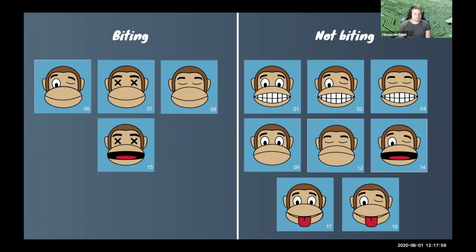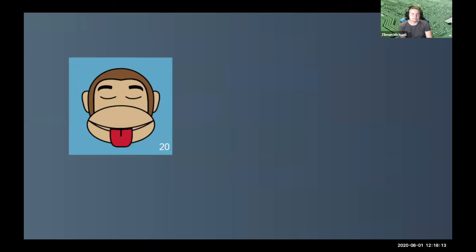All right, there were a few rather good ideas in the chat as far as I can see. Now I have prepared some new monkeys arriving to the zoo, such as this one. According to your rules, does the monkey bite or does it not bite? You can vote by putting your hand up, for example, using the Zoom feature, or like in real life.